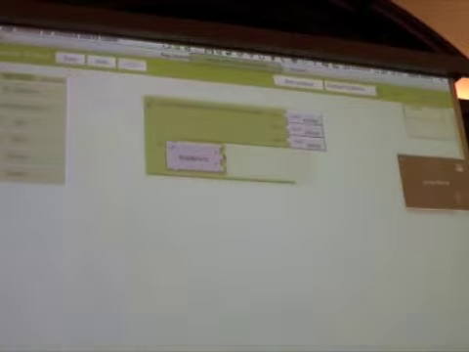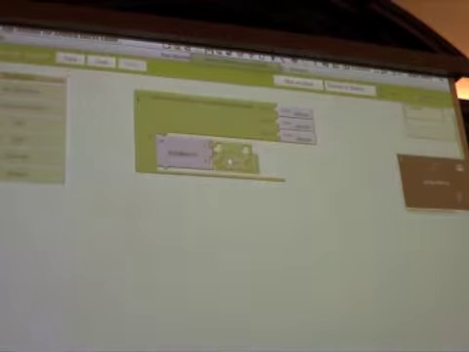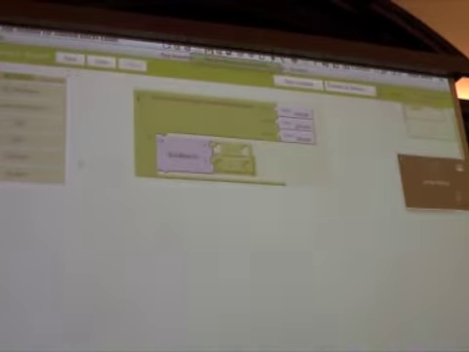What do we want it to do? We want it to do something with the ball, and I want it to move the ball. So move the ball to a new x coordinate, a new y coordinate. Well, the new x coordinate is going to be made by taking the current x coordinate and taking away something, and the new y coordinate is going to be the old y coordinate, add something. A little bit of play and experimentation, you figure out exactly what's going on there, but I'm not going to go into that now. So where is the ball at the moment?